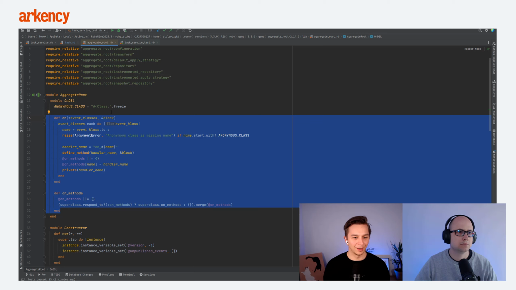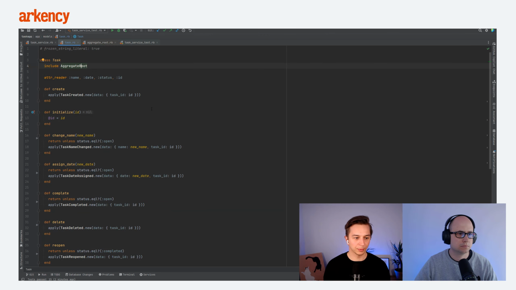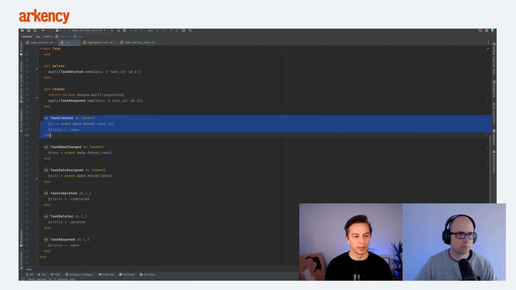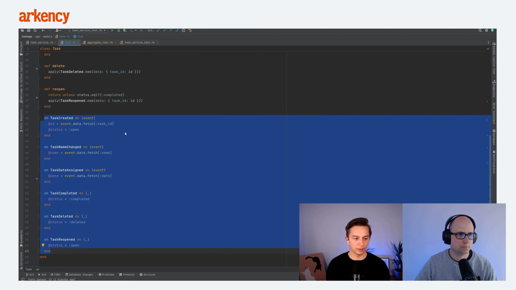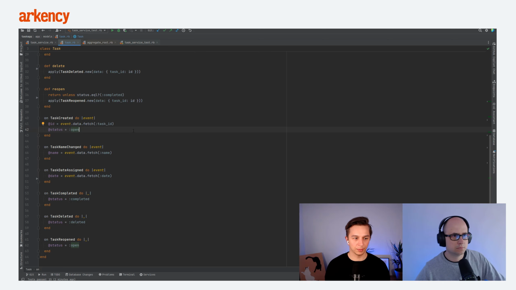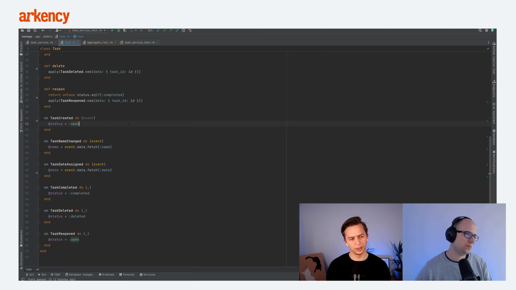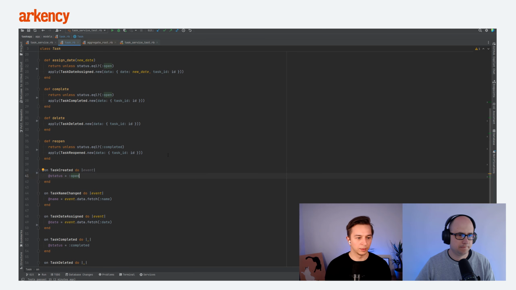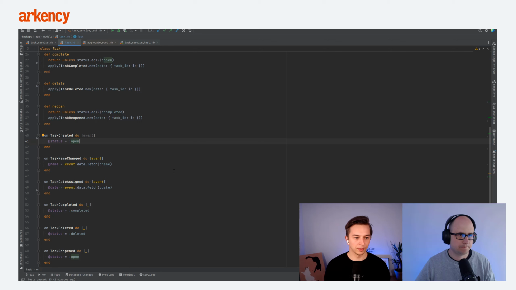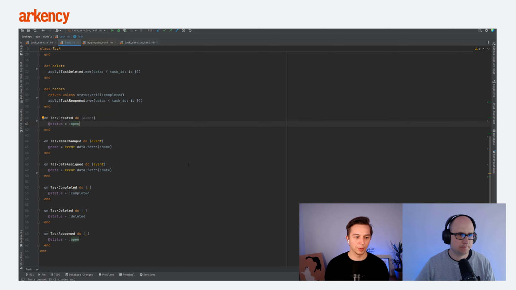This is a DSL. As I said, let's not get into the details right now, but we can take a look at how this is used. The way we use it, we just specify what we should do on a certain event. So for example, on task created, we get the ID. Although I would argue if this is completely necessary. We don't need it because we do it when we initialize the object actually. Yes, and this information is in the stream as well. Okay. What we do here, we assign the status to open, and as you can see for the other events, we basically do the same thing as we did in the apply method.